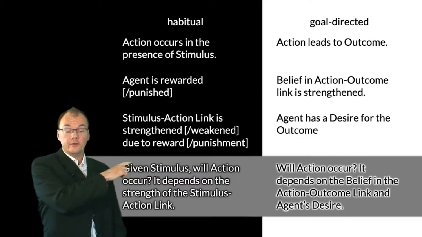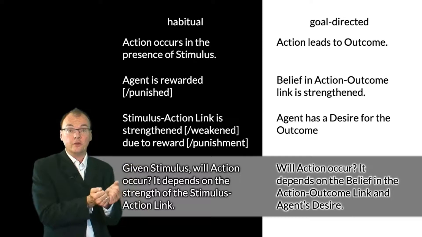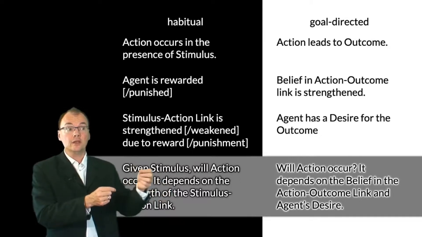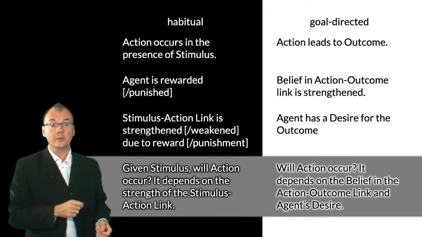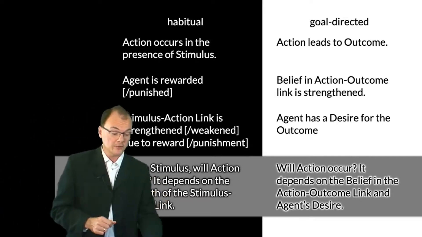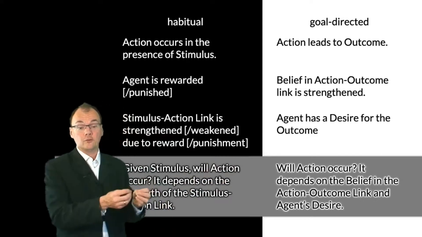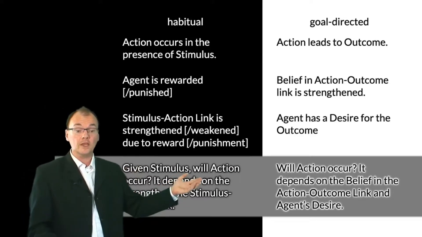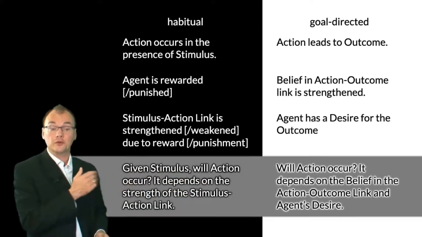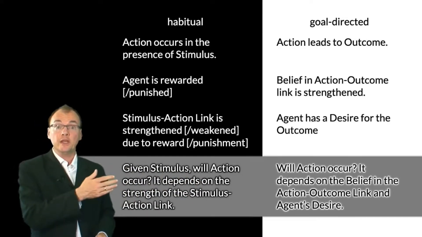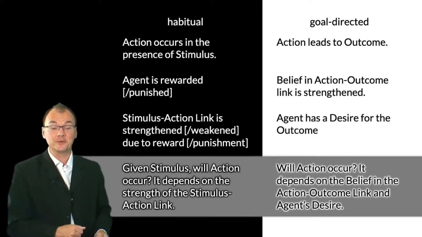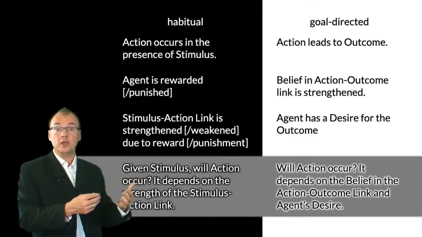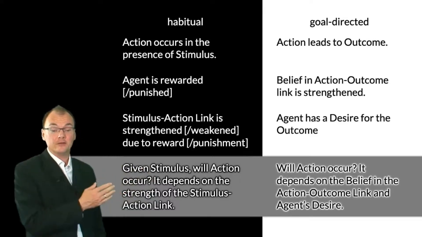The second difference is this: where actions are controlled by a goal-directed process, whether or not they occur also depends on what you currently believe about how likely that action is to bring about the outcome. If you think pouring is no longer going to work — say you realize you're too drunk to pour — your confidence in the action-outcome connection should diminish, and the action shouldn't happen. By contrast, when behavior is under the control of habitual processes, that current belief doesn't matter at all. What matters is that the action occurred as a consequence of the stimulus in the past and was rewarded then. What you think now about the relation between the action and the outcome is totally irrelevant — the action should still occur.